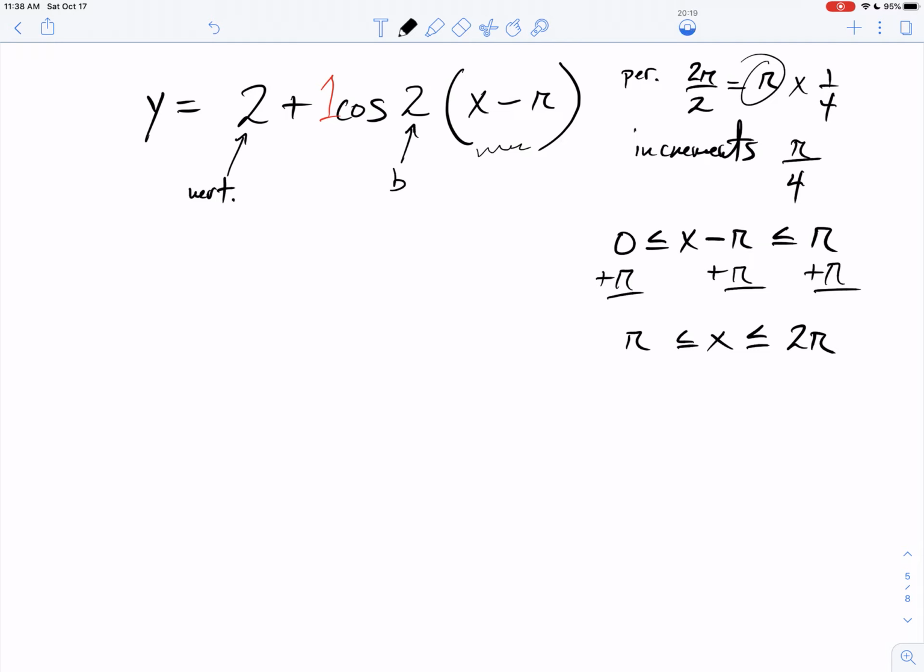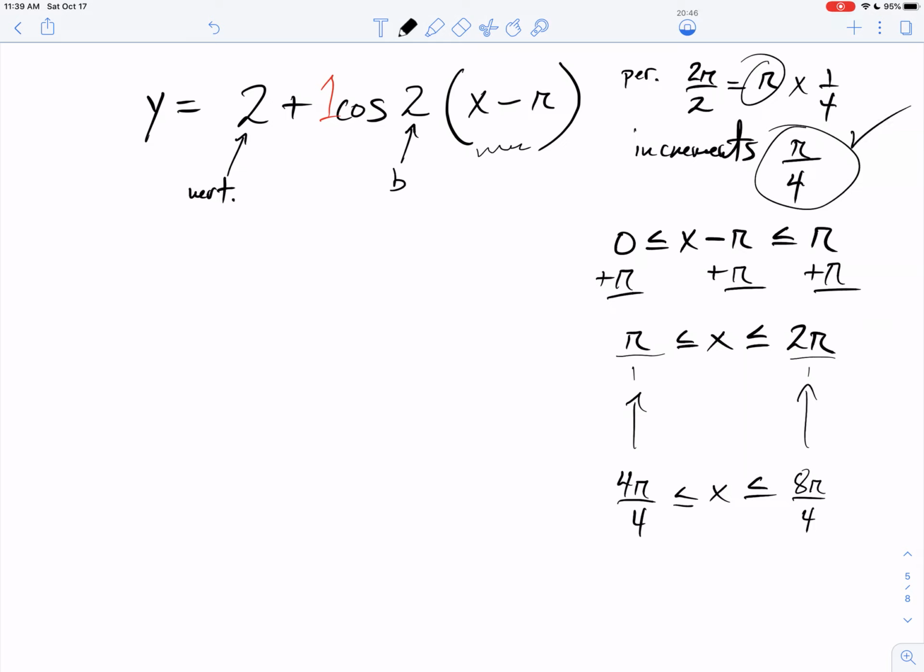Okay, if I'm going to count by quarters, these guys both have denominators of 1. I could think of this guy as starting at 4 pi fourths. You see, get my drift? And then this guy, where would this guy be? This guy would be 8 pi fourths. That's so I can just count everything off.